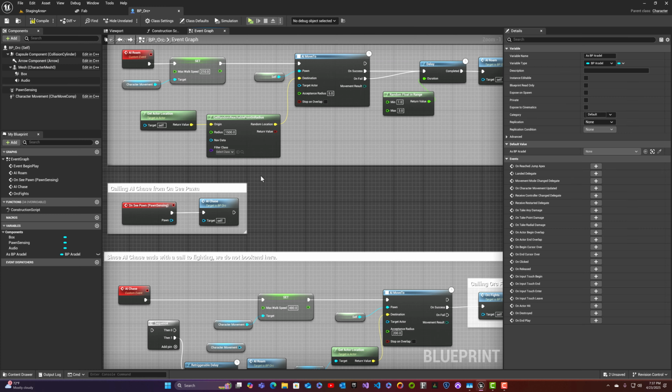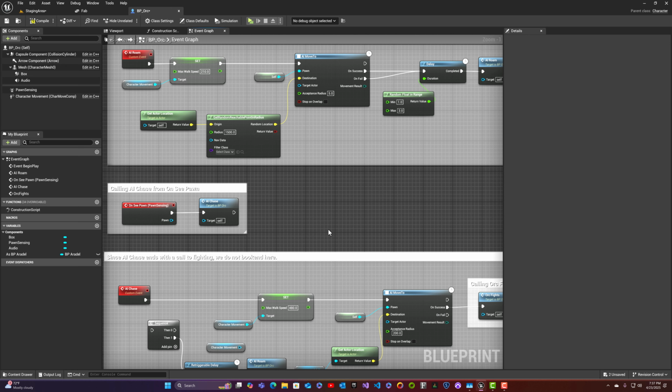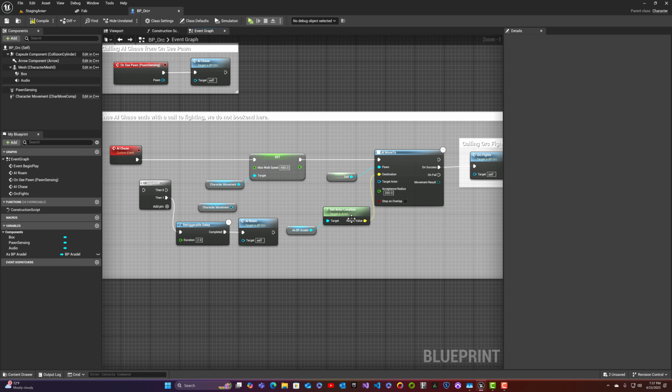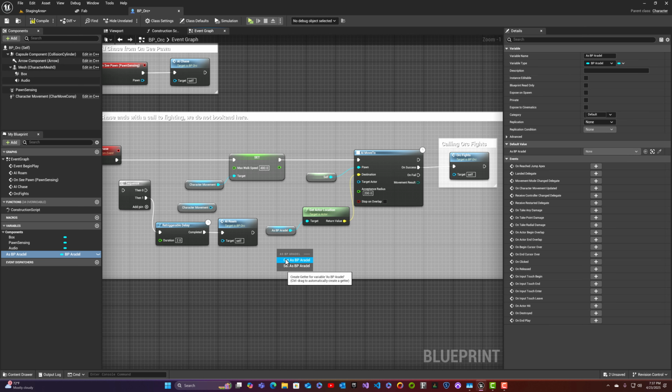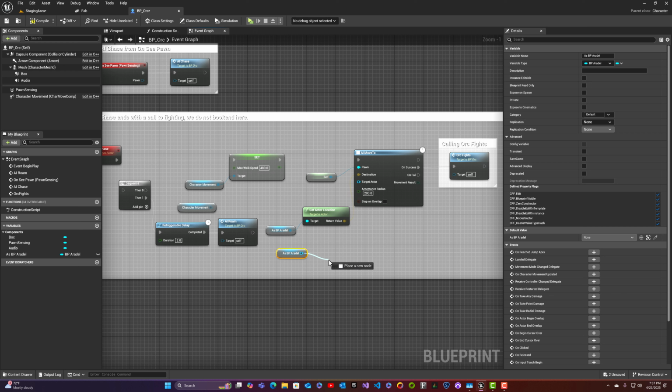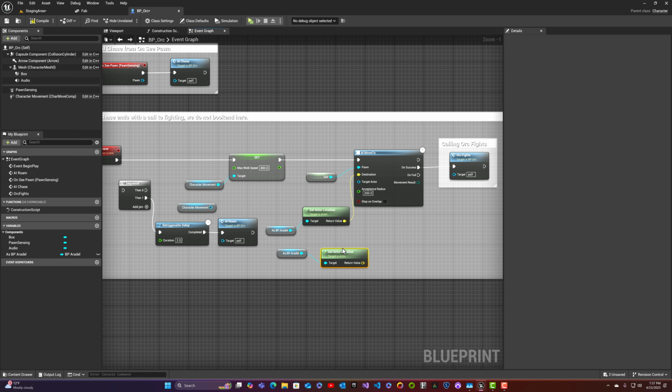That way, I have access to Aerodel as a variable anytime I need to get information from Aerodel elsewhere in this graph. And in fact, I did need to do that here. I dragged as BP Aerodel and I used the getter. And then from there, I just simply searched for get actor location. And that's Aerodel's location. Even though we're not inside of Aerodel's blueprint, we're obtaining it from the reference that we created by promoting that variable.